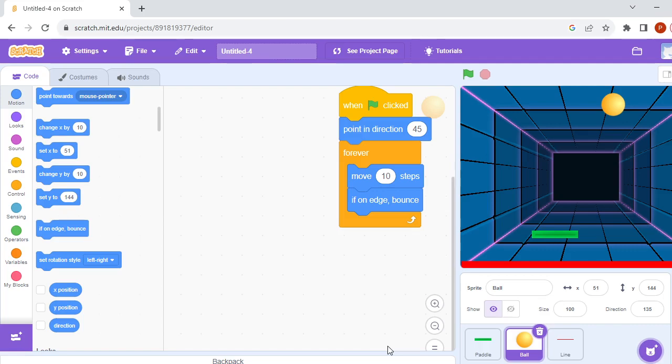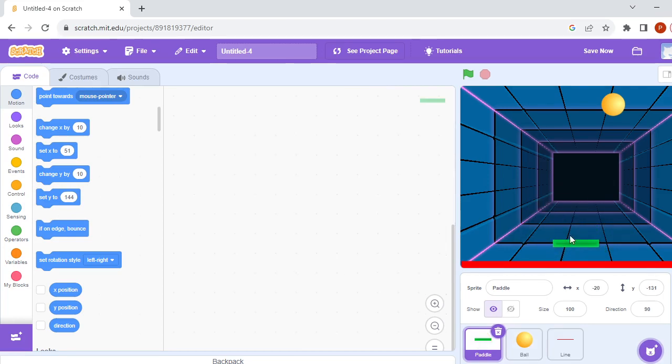The ball has to move again to any random direction. But if we are not able to control the ball with the paddle and it touches the red line, then the game should stop there and then. You won't be able to play the game anymore. So we have to check two conditions here. The first one is if the ball is touching this paddle, what will happen? And if the ball is touching this red line, what will happen? So there are two conditions to be checked.